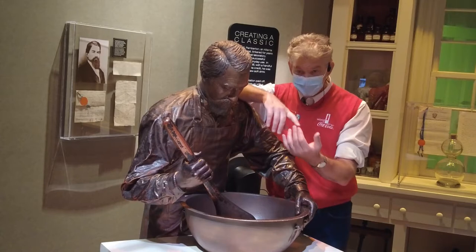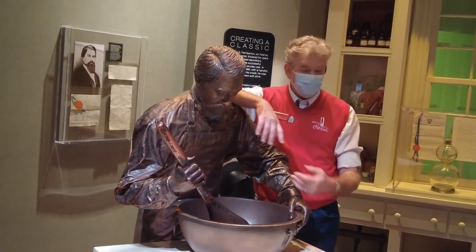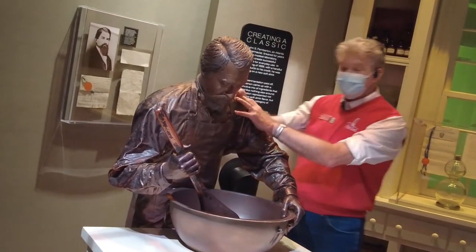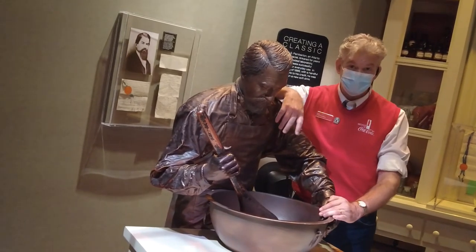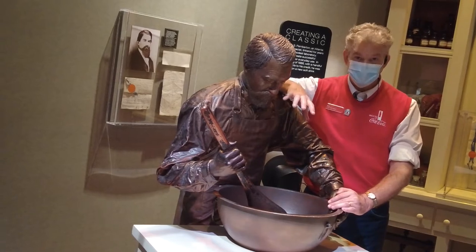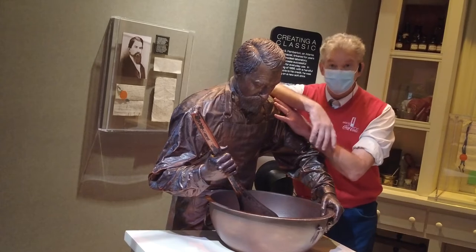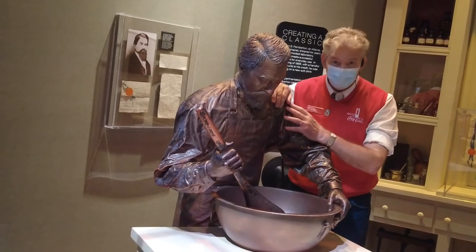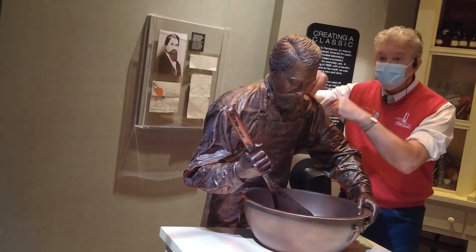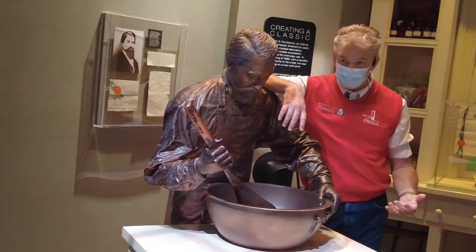He came up with headache remedy. He came up with cold creams for women. He came up with hair dyes. He came up with all kinds of products. But the only product that he ever invented that was a financial and commercial success was the secret formula syrup for Coca-Cola. But in what turned out to be an example of the ferocious travesty of fate, Dr. Pemberton died just a year and a half after he created the secret formula syrup for Coca-Cola. Neither he nor his family ever made any money at all from the creation of the world's most iconic beverage.